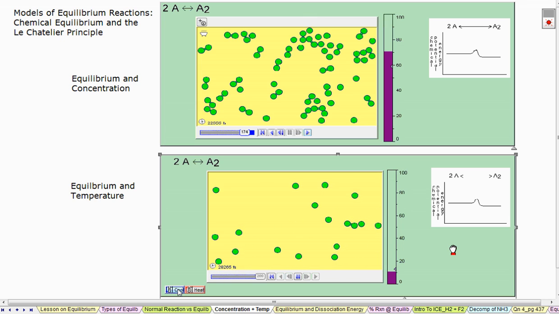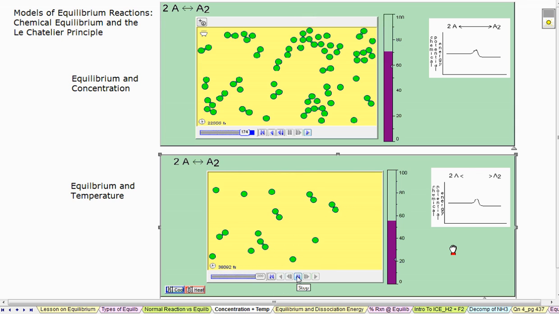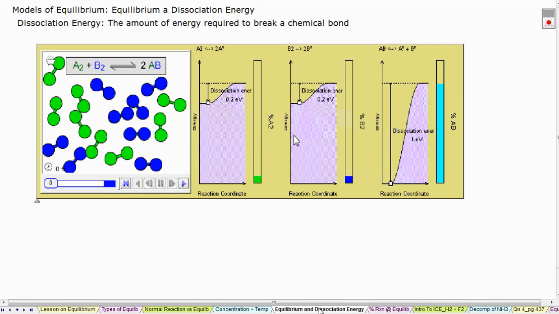So now I'm going to cool it down, and as soon as I start to cool it, we can see that products are starting to reform again, the A2 product. That doesn't mean that they always stay together. They're still falling apart at times, but we can see that the equilibrium gets reestablished again to what it was at its prior state.